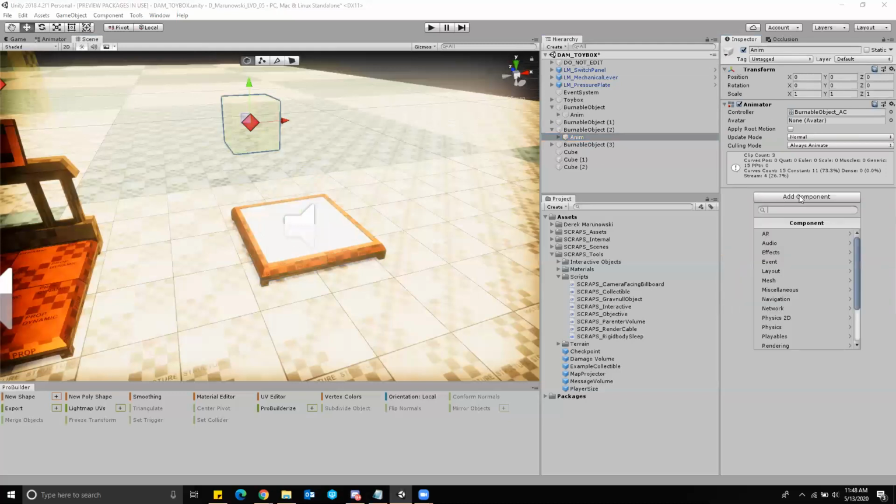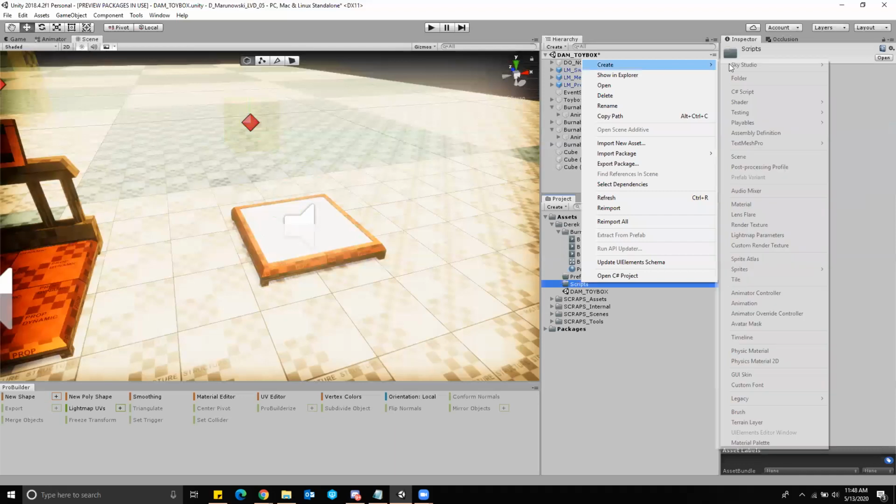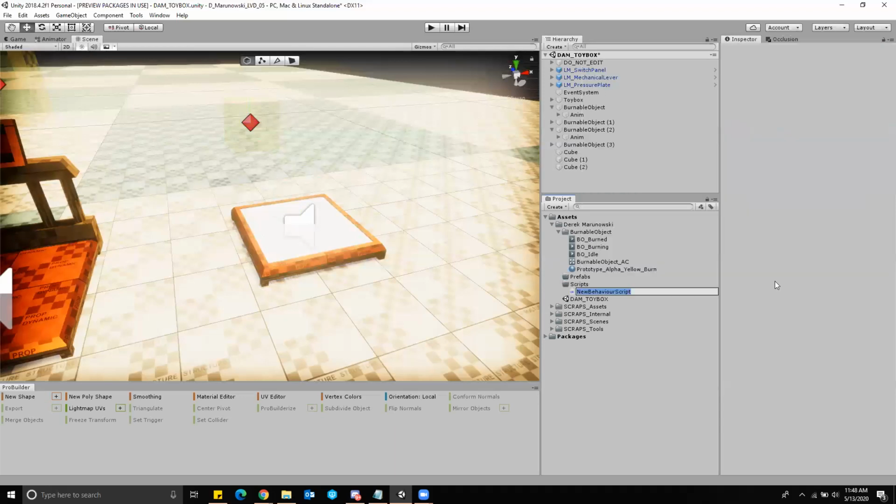I'm going to create a script here that'll handle any and all animations that use set bool instead. So let's make sure that it's in my scripts folder, and then I'll just drag it to it. Right click, create a new C# script, and we're going to put my initials in front of any script that I write. This is something I want you to try to get into the habit of: setting it up so that your scripts do not have generic names like door trigger or trigger script or box script or whatever.